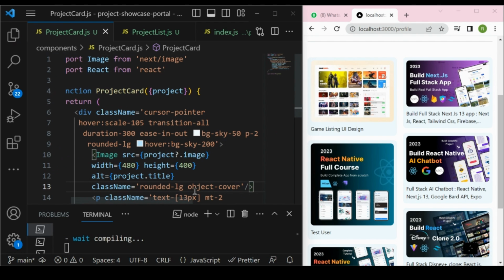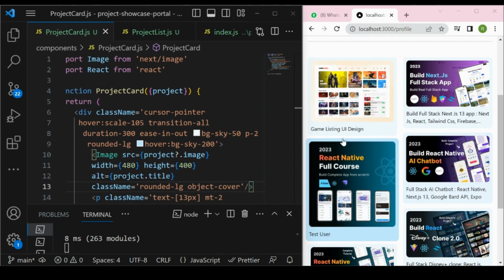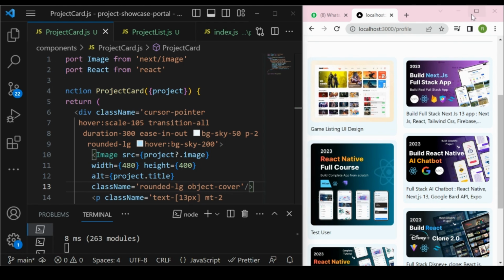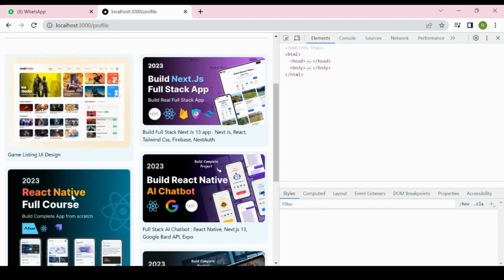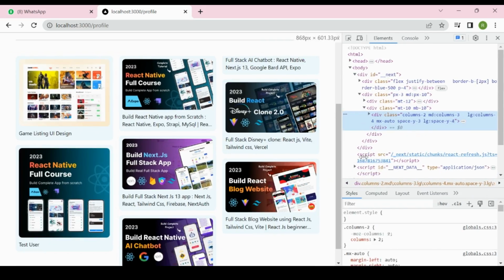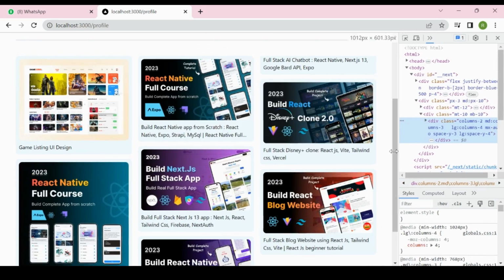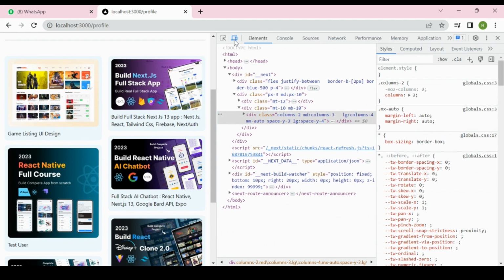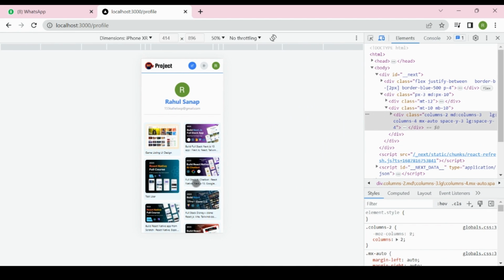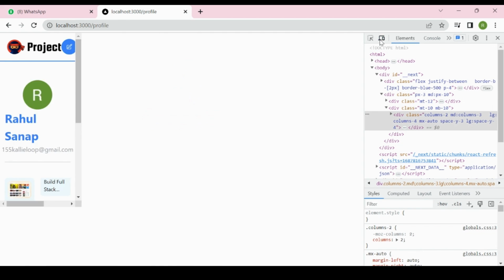So it's not necessary because it depends on the size of the image, right? It will automatically acquire the screen size. Okay, so don't worry about that one as well. And you see how easily, how quickly it changes, right? Now if I change the size of the screen, depending on the screen size, it changes the layout as well. Okay, and in mobile view, it will look like this. Perfect, so good, right? Perfect.